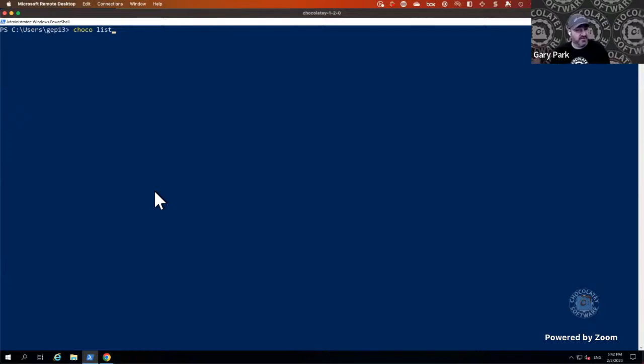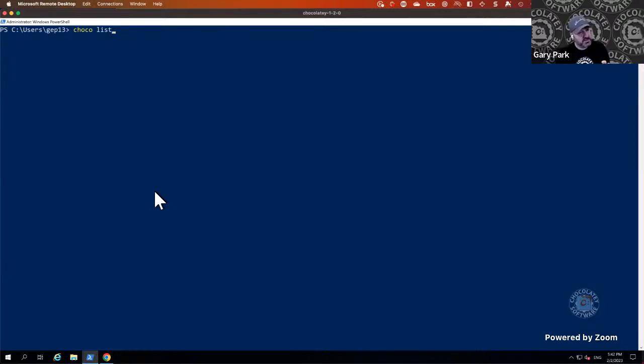But some of the early feedback that we got from Chocolatey users was that their expectation was that the Choco list command should only list what's installed on the machine, rather than going off and searching. So we're making a breaking change in the 2.0.0 release, which is going to say Choco list is going to become the exact same as if you'd run Choco list local only. But you won't need to specify the local only option anymore.